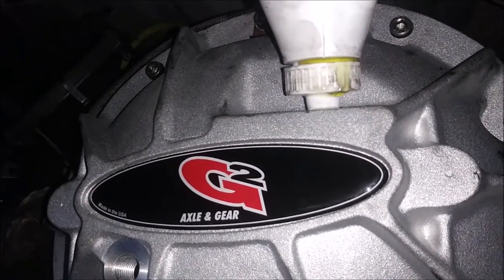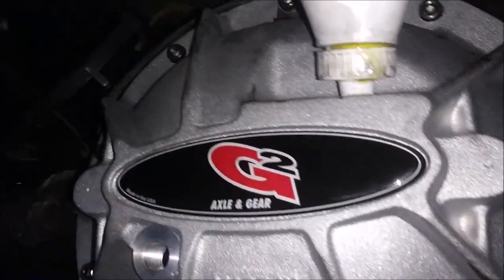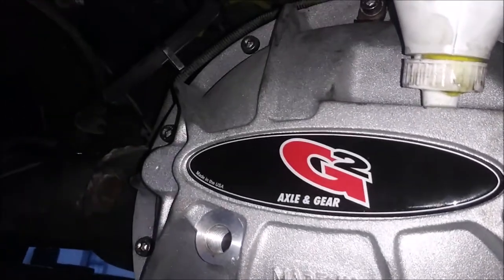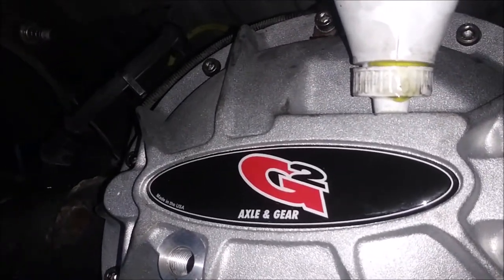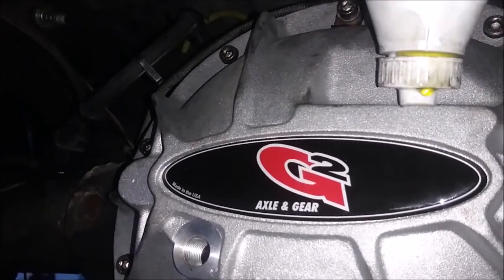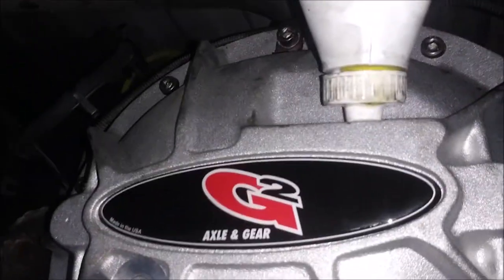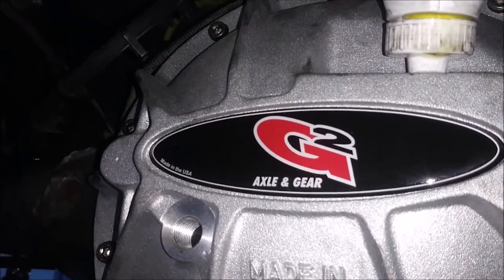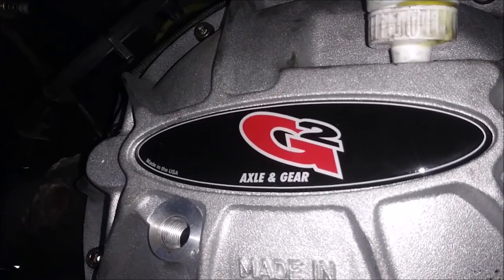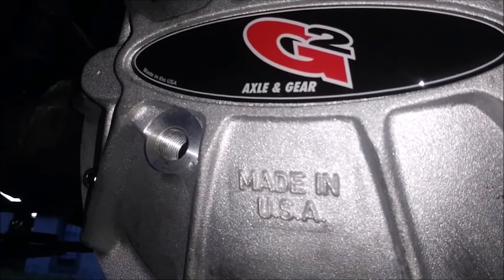So yeah, I'm going to get back to you when it's full, or once I'm out of this oil. I could have bought myself short, but I could always top it off at work because I work at a Valvoline. I'll probably top it off over there. Anyway, let me get back to you when it's all finished up, and hopefully it'll be dripping out, and that way I can kind of show you.